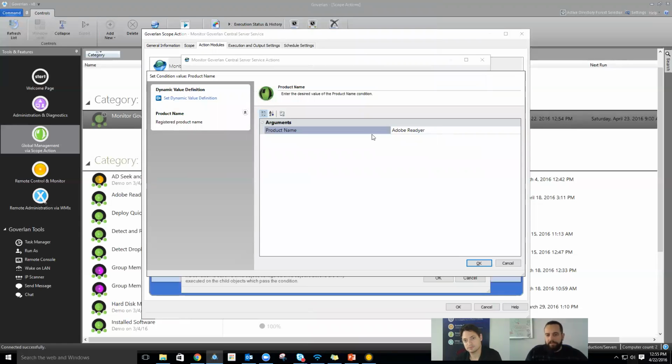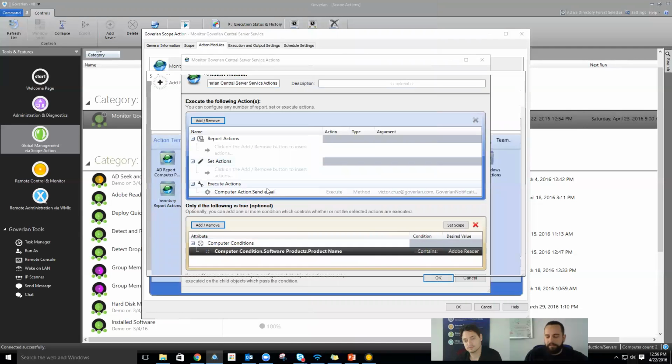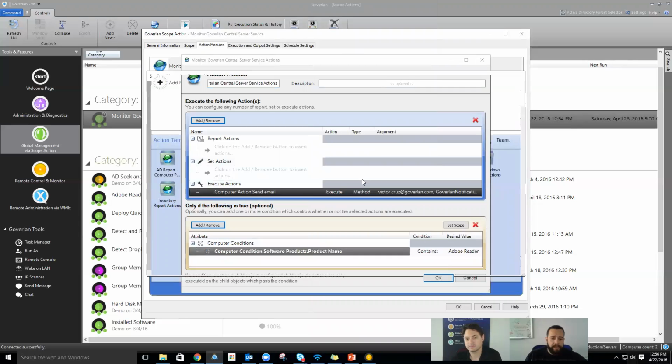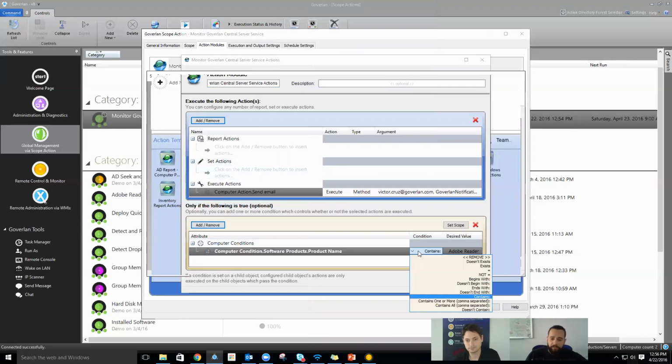And according to compliance, you need to always have this app on the specific machine. So it has to have product name contains Adobe Reader. And that's pretty much it. And it'll perform any action that you do here. Or you can actually put doesn't contain. Actually, in this case, if it needs to be on the machine, doesn't contain.